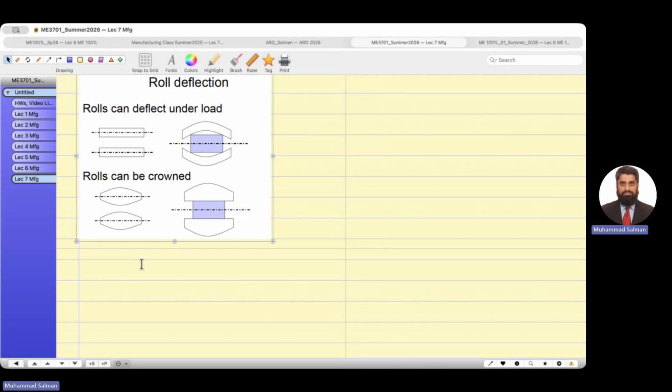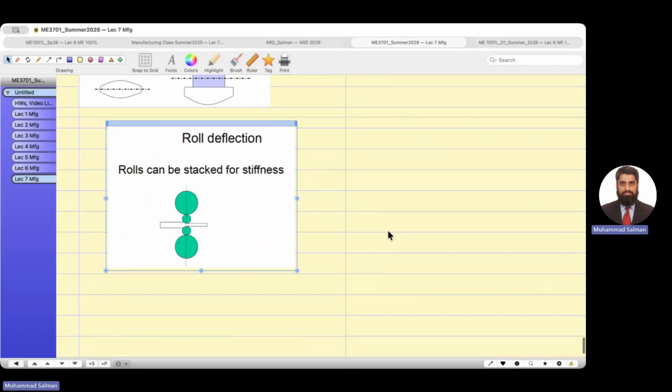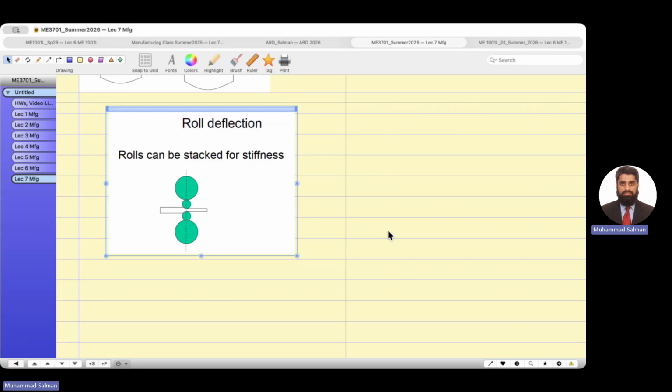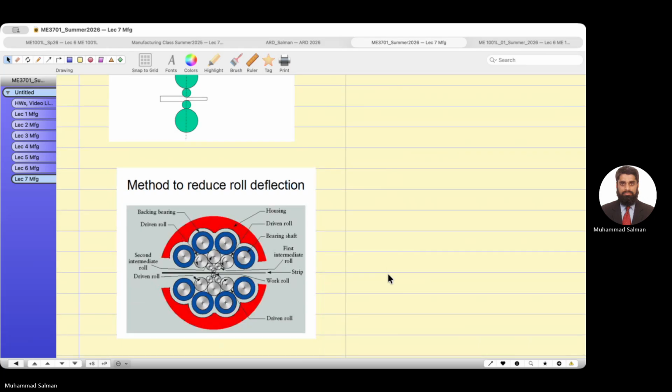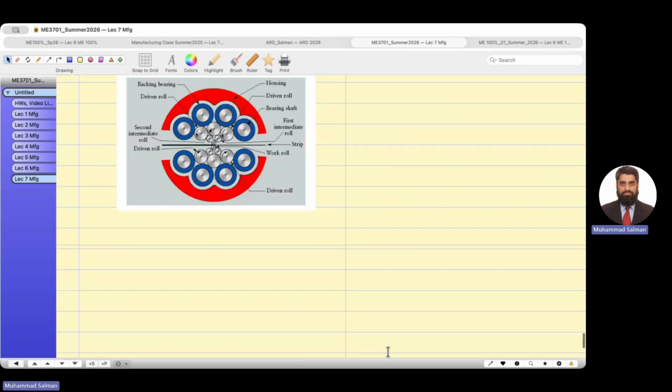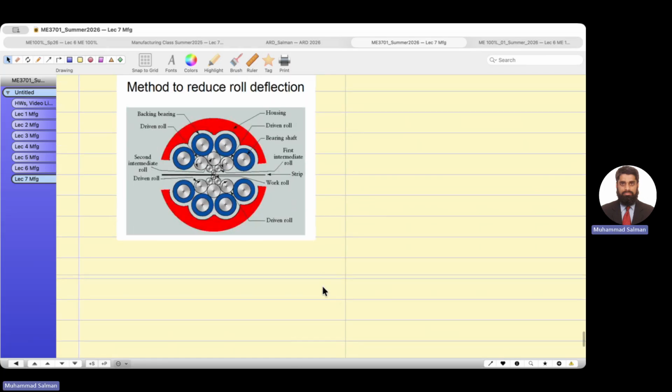You see, you can have successive rollers in order to create more rolling pressure. This is a complex design where you can reduce the friction. Smaller the roller, smaller the friction. Larger the roller, larger the friction. So you see the smaller roller, but it has been backed up by bigger rollers.